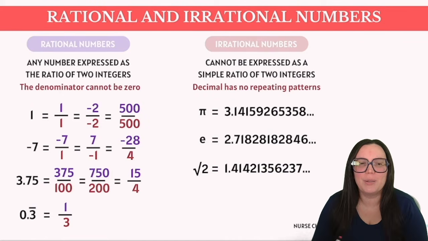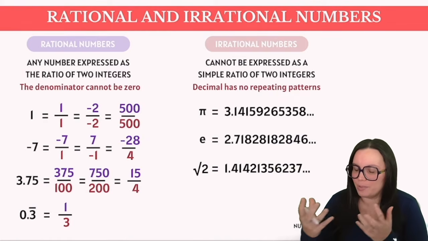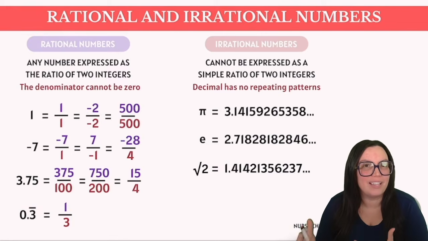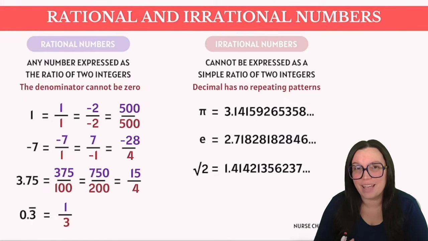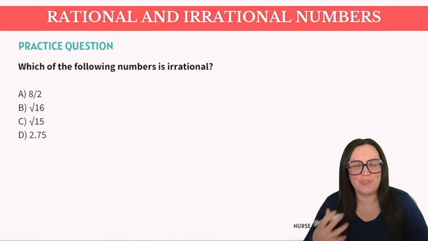Moreover, when you combine any irrational number with a rational number, whether it's an addition or multiplication, it's going to result in some kind of irrational number. This demonstrates just how abundant irrational numbers actually are when we're looking at the mathematical landscape. Let's take a look at our first example.